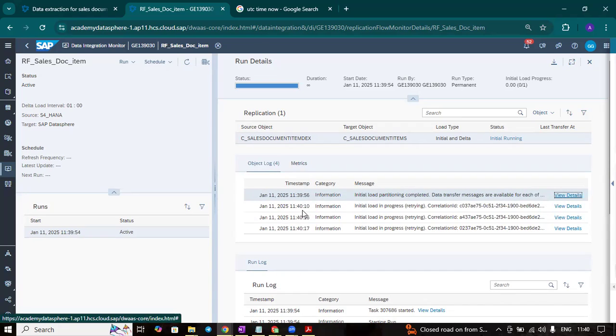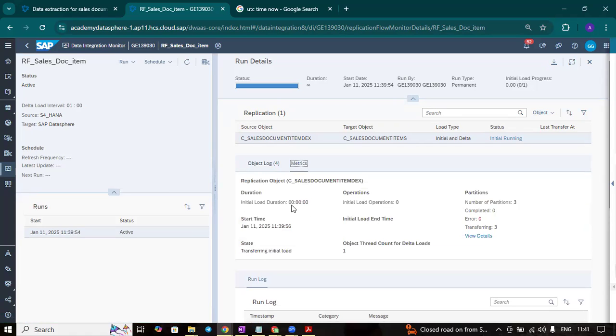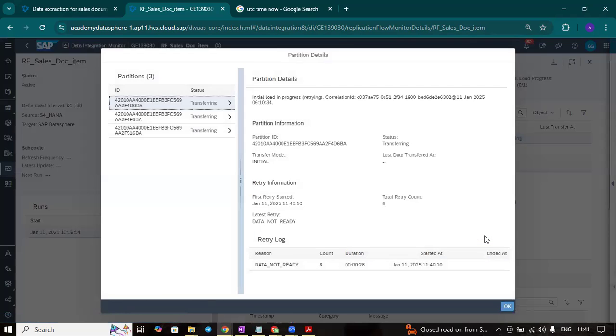These are the messages. Let's go under metrics. So initial load duration, it's still running. Initial load operation 0, number of partitions completed 0, errors 0, transferring 3. You see initial load is in progress.